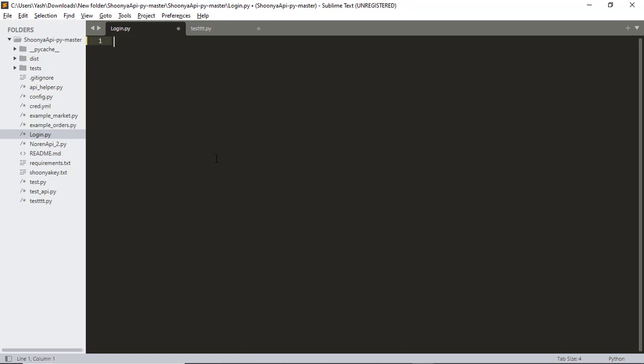So first of all, you need to get the Noren API from the user data.